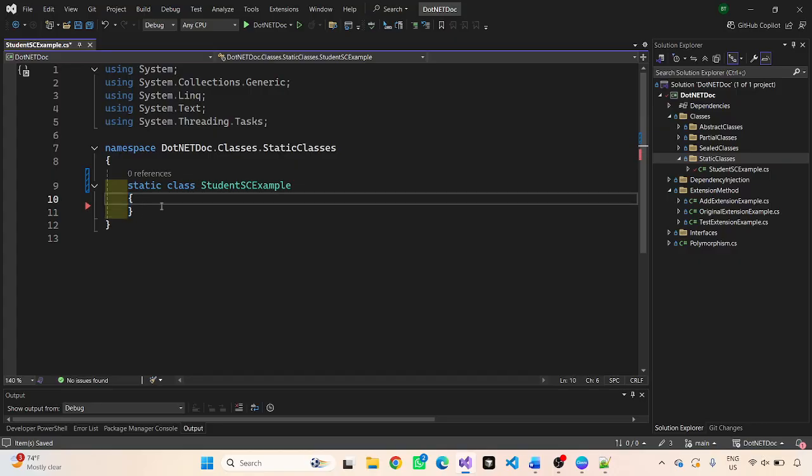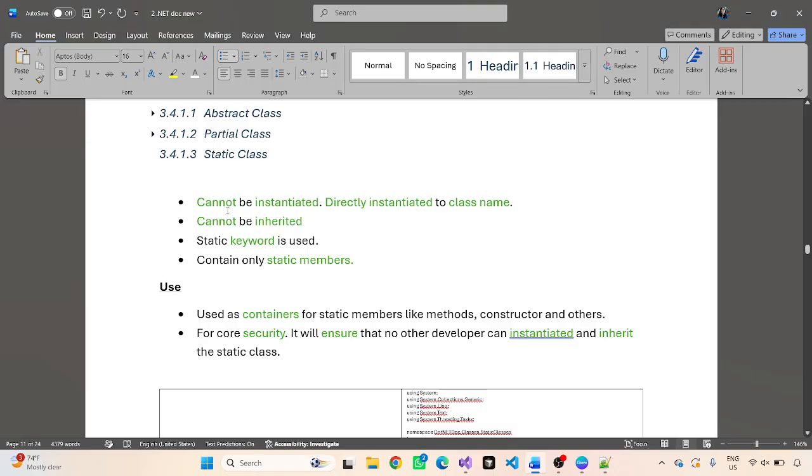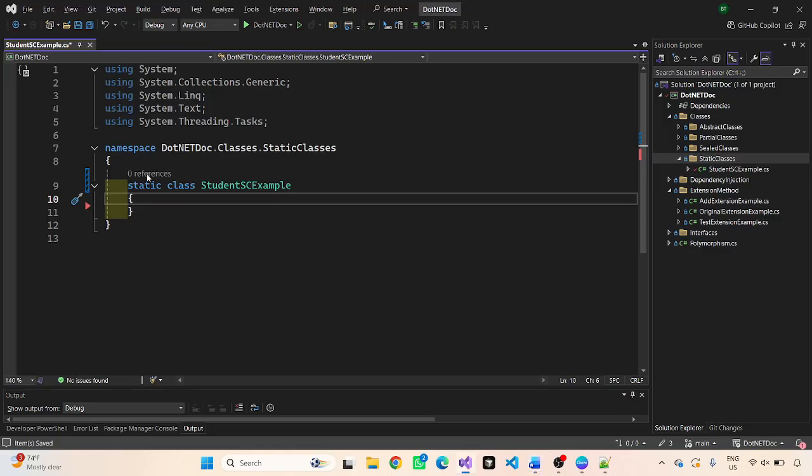In our previous line, we said that it cannot be instantiated directly through the class name. It means that if this is a static class, then it cannot be instantiated.